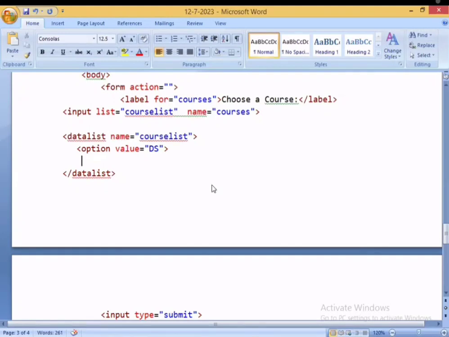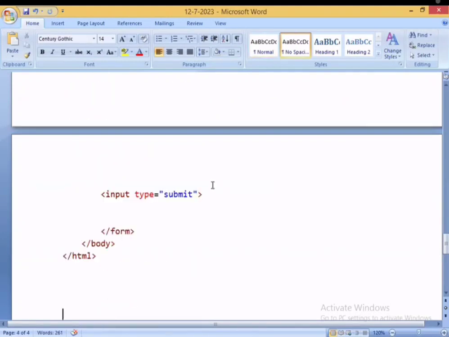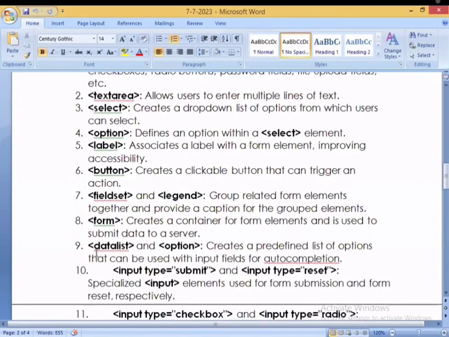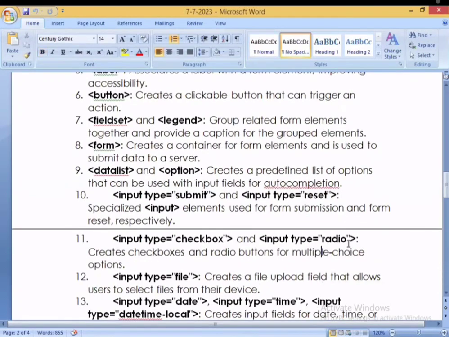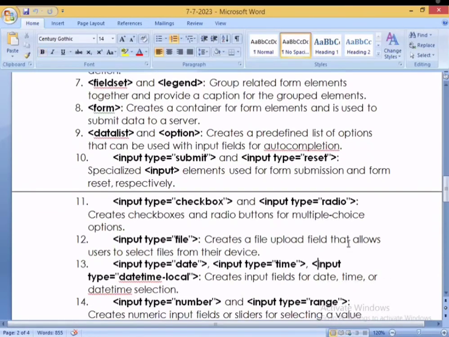So it is helpful to complete input values automatically, and for that you are using the data list. Then after that, input type is submit, input type is reset, and input type is checkbox or radio. And input type is what here? File. So create a file upload.